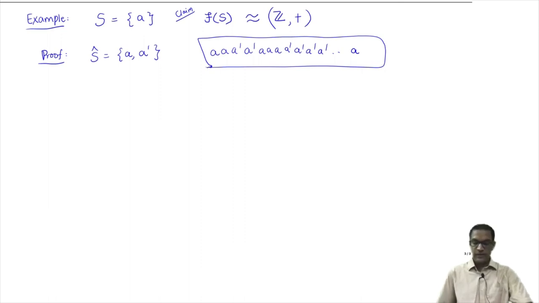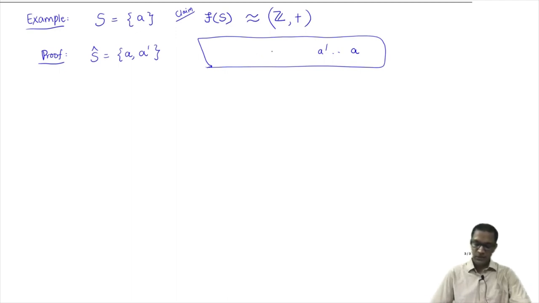And then the free group itself is obtained by looking at the equivalence relation on the set of words in which you are allowed to collapse an aa' and make it empty, or expand an empty word and make it aa' or a'a and so on. We however need to show that the free group is actually isomorphic, I claim, to the ordinary group of integers. Intuitively it's clear why, because whenever you see a string like this of a's and a's primes, every time you see an a and an a' together, the basic rewriting rule says you can erase it, so this goes away. Again, another a and an a' end up being together, so you can get rid of them using the basic rewriting rule. Every time you see an a and an a', off they go.